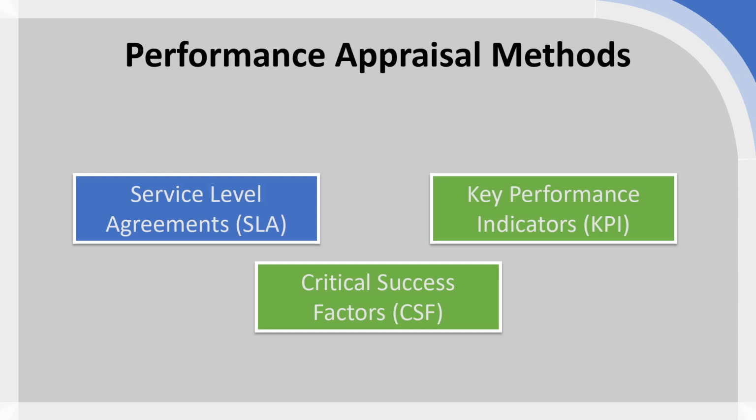The exact KPIs chosen, as we're going to discuss in a moment, can really have huge ramifications, but the fact that they are quantitative metrics does unify them. Critical success factors, on the other hand, are not metrics. They're not designed to be quantified and measured in the same way as KPIs, but rather they're the identification of what the underlying necessities for a successful, in this case, procurement relationship actually are.